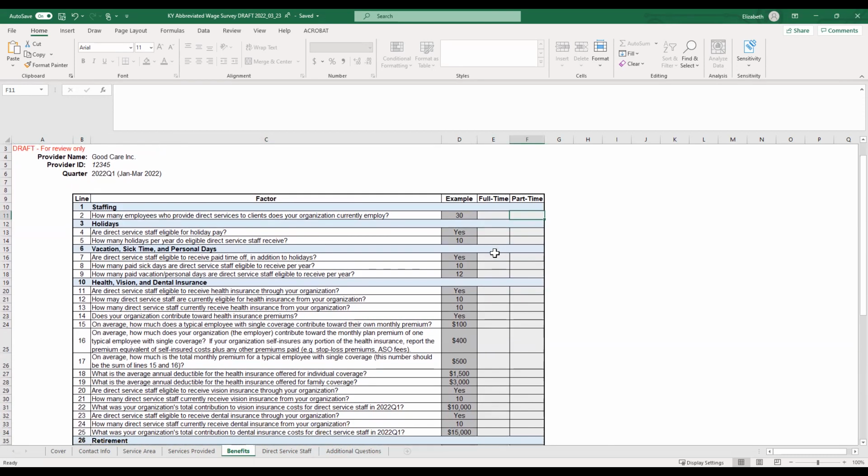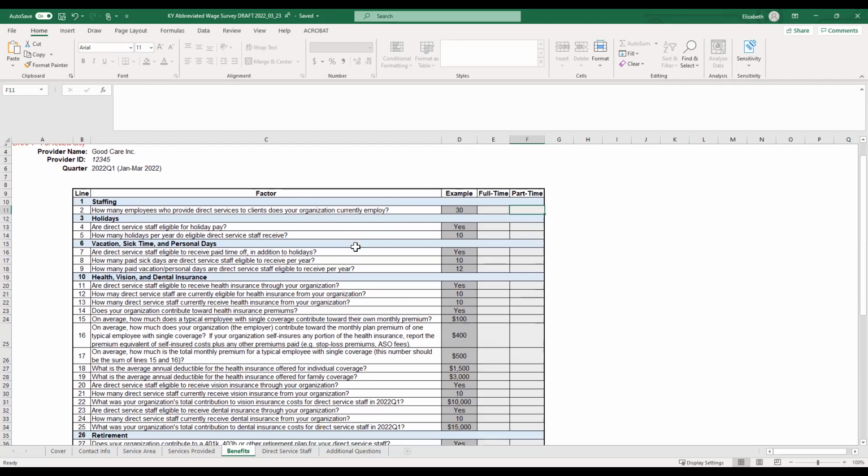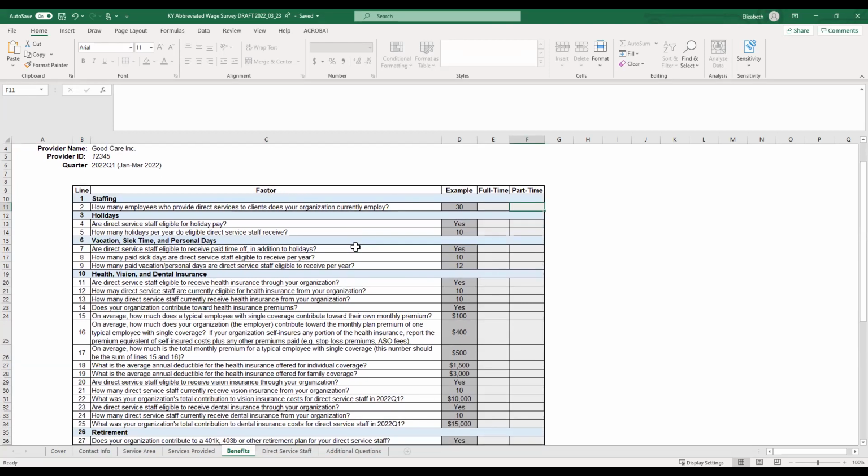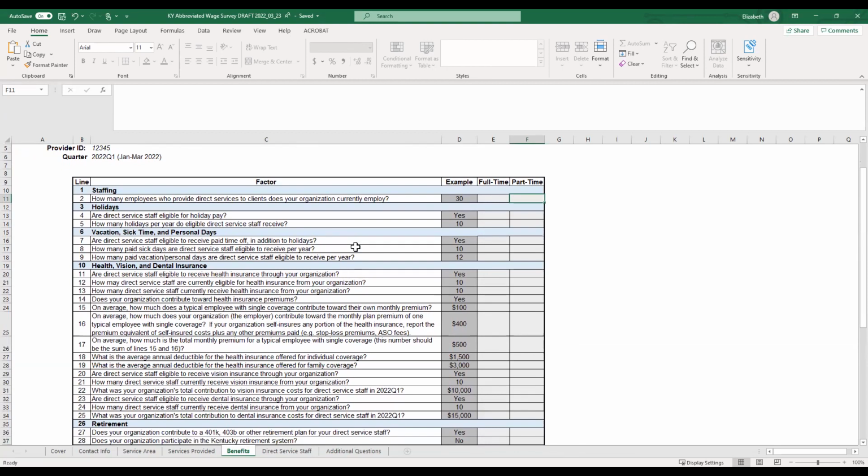So how many employees provide direct services to clients? And we're looking for full-time and part-time. I should mention, in the instructions, we have a great definition of full-time and part-time. We encourage agencies, if they already have a definition they use to determine who qualifies for benefits, to rely on their own definition.